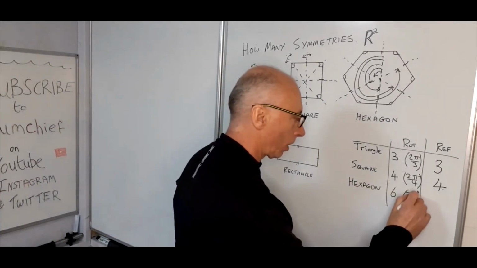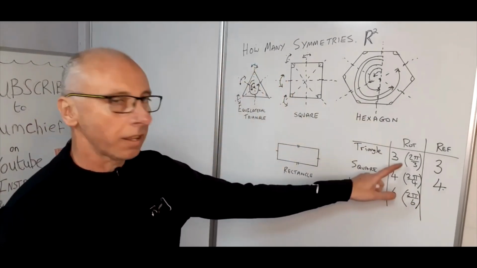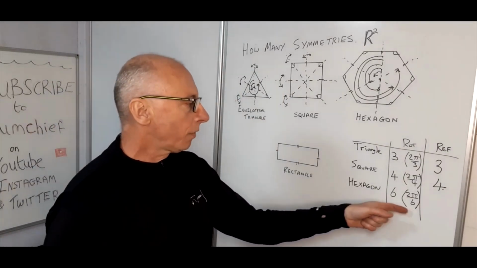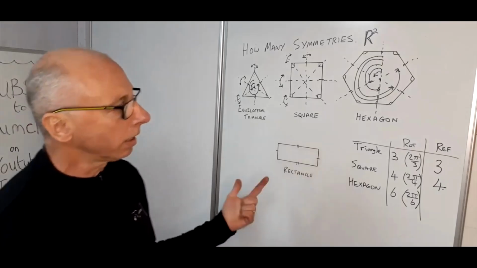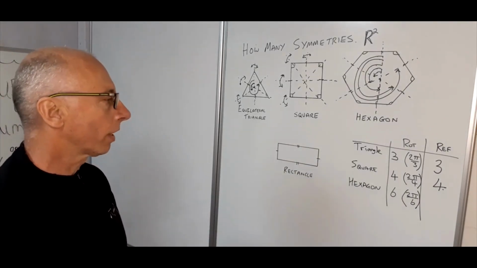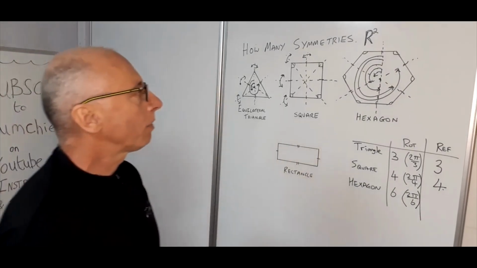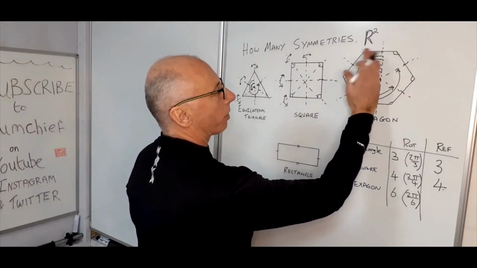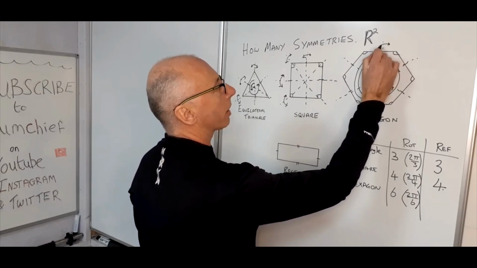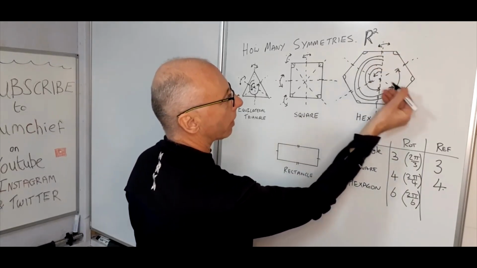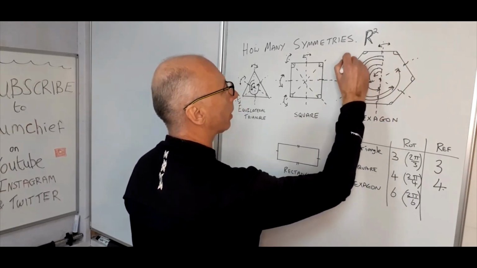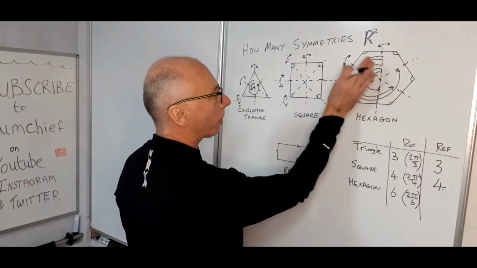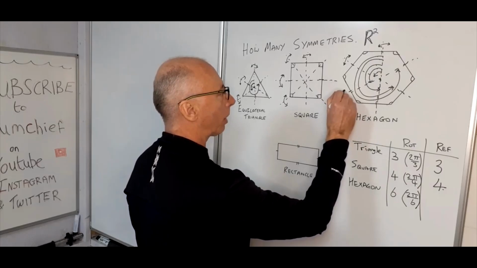But we can see that from what's going on. But if I leave it like this, you'll see there's a way of finding out what all of these ones will be without even trying to work it out and drawing the diagrams. So now what about reflections? So we can reflect it through this plane here, that's fine. We can reflect it through this one, that will bring it back to where it was.